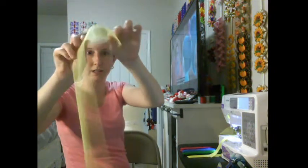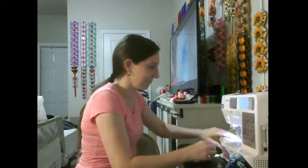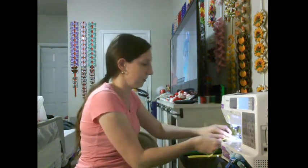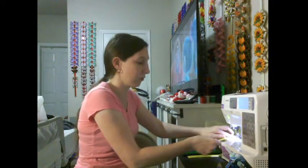Oh no, the tool, it doesn't matter which way. The reason is, I'm OCD, so the tool kind of curls this way, so I like to sew the ribbon on the top part, I guess. There's not really a top or bottom, it's just OCD. I like the top of the ribbon to be on the top of the tool. Honestly, it doesn't really matter, unless you have tool that has a print on it, then you're going to want that on the top.